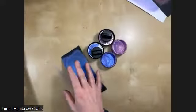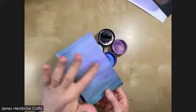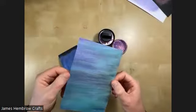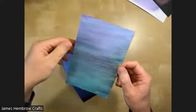And what you can actually do with these is you can mix two or three or even more of these colours together. So I've actually gone just with some black card, and I've gone ahead and swiped these two colours, and I've also just added in a little bit of a lavender blue, which was the other Opal polish I just mixed in with this, and you can see all the different colours you're getting.